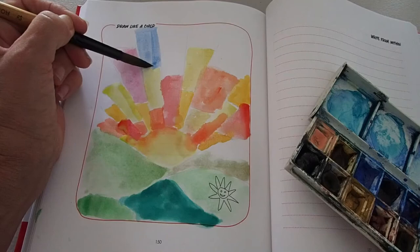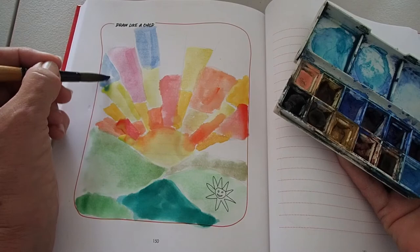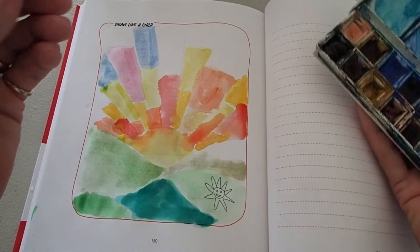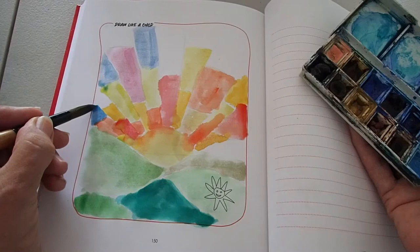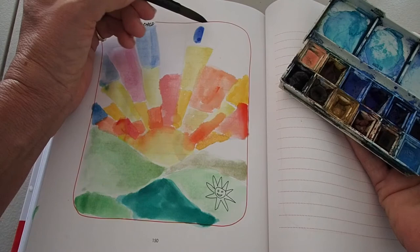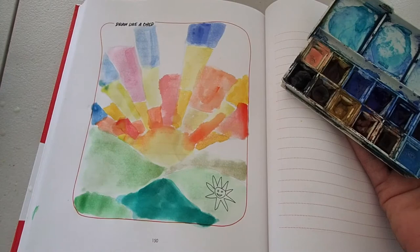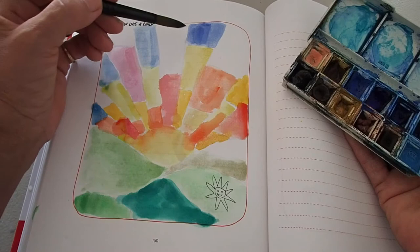When you're working with watercolors on the right sort of paper, you would work out in advance which ones you wanted to dry and which ones you would let bleed into each other, because bleeding is a big feature of watercolors — as is the transparency. It depends on the look you're trying to achieve with any painting. As you can see, doing it like this has given it lines, and putting more paint on just makes the paper go a bit yucky on this style of paper. But let's just see what happens and go with it.